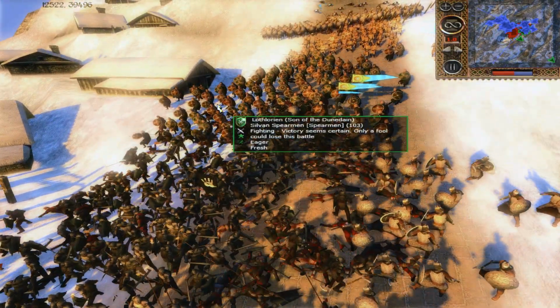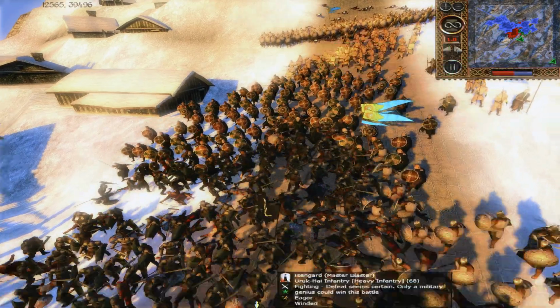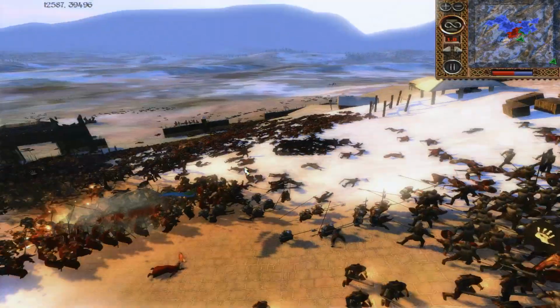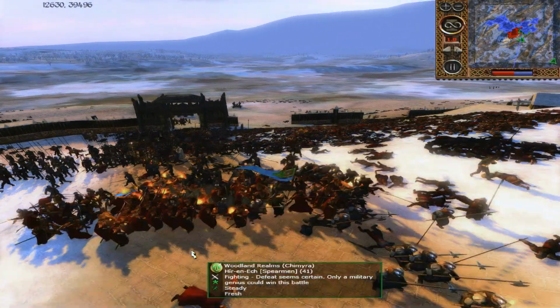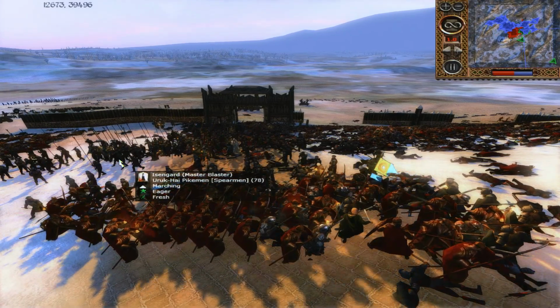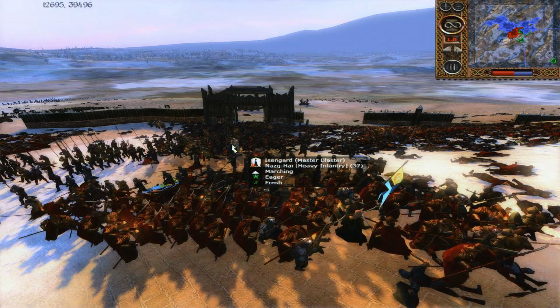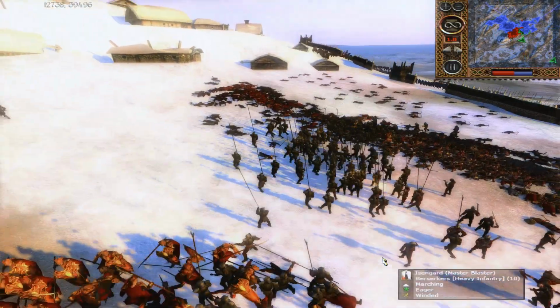Look here, the Silvan Spearmen are also holding the hill, and the Silvan Staff Masters, and more Silvan Axemen. The Silvan Axemen will be very potent against Isengard as well. Oh, and that was a terrible amount of friendly fire on that unit of Kira and Ek. They are over here. We can actually see that the URUK-HAI are now in the settlement.